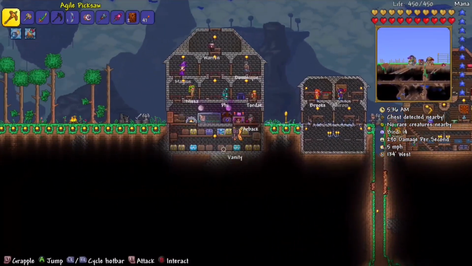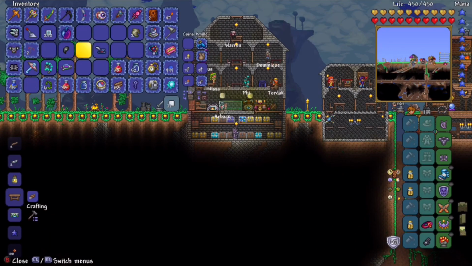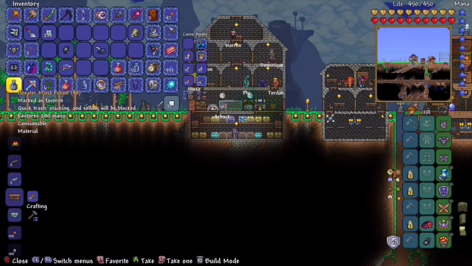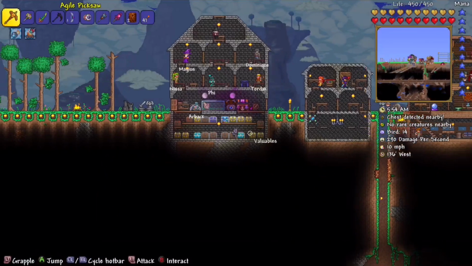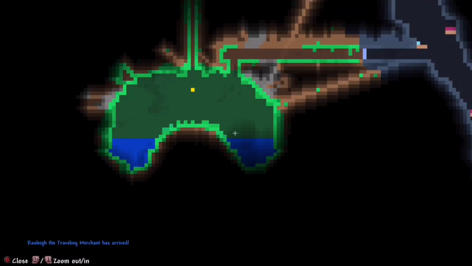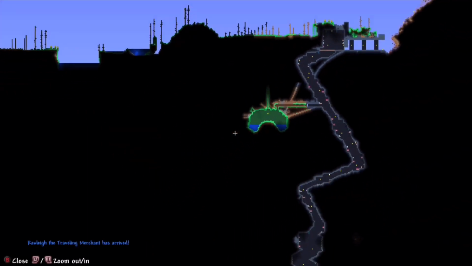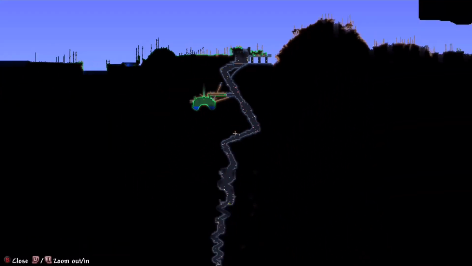Alright. I didn't even think the Martian Madness event could spawn underground. I know it spawns after Golem, but I thought the only place it could spawn was in space, because it literally does not spawn anywhere else. But apparently this little section by the dungeon right here with a fake enchanted sword shrine. That's two unlucky things happening in one little spot.